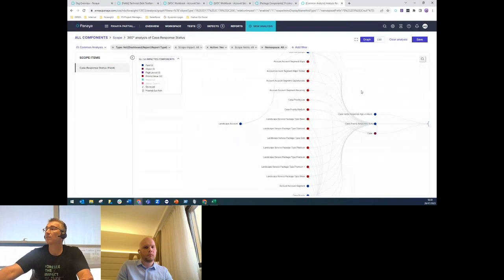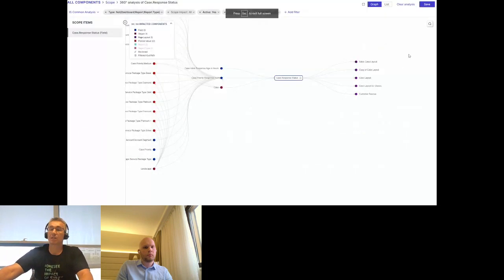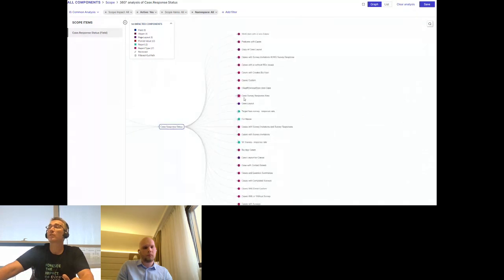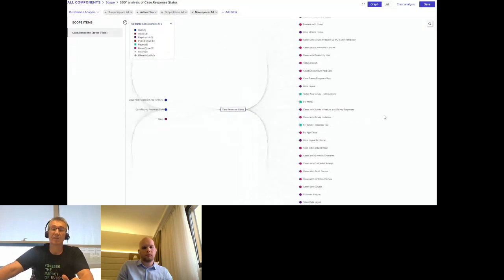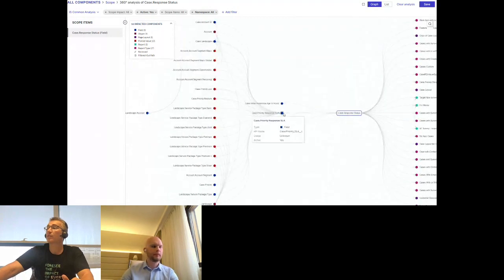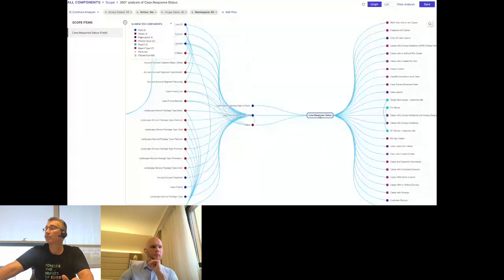the graphical representation of this field. So we do see that this is the field. It is a custom field that exists on the case. Let me just quickly also see where it is included, right? So you do see that it is included on the 3 reports. It's included on the 5 page layouts, okay? It exists in 70 report types, right? You do see that this field references all these picklist values, right? But I would like to understand a little bit better the impact of this field. So I'll go here and click here.